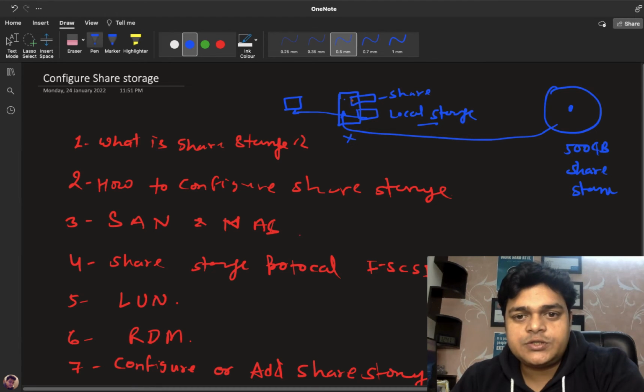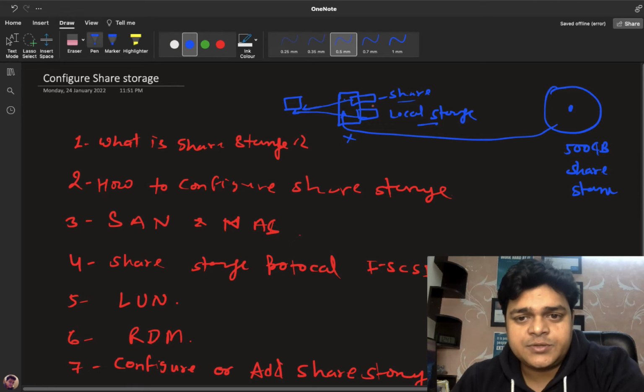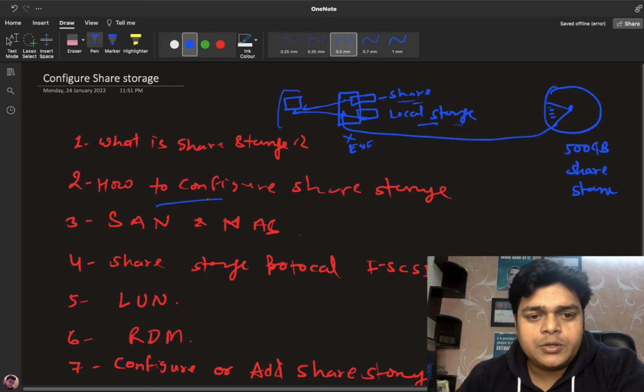Second, talk about the shared storage. Most organizations, up to 90% of organizations, prefer to put their virtual machines in shared storage. Because in the case of shared storage, your virtual machine's files are stored on the shared storage only. So if your virtual machine's files are available in shared storage, it's not an issue if your ESXi is damaged, because we are able to access our virtual machine from the files available on our shared storage. That is the reason in a real environment we must configure our VM with the help of shared storage only.